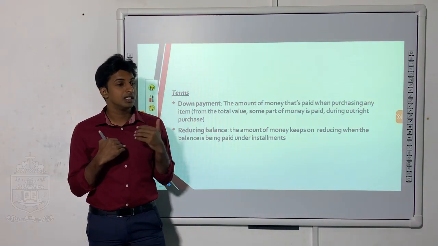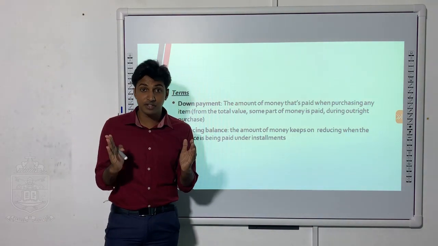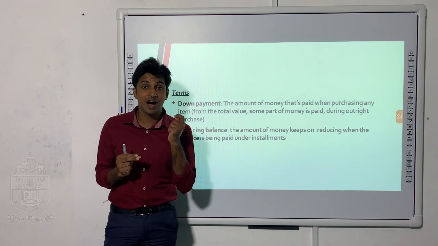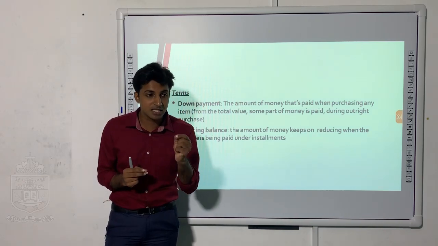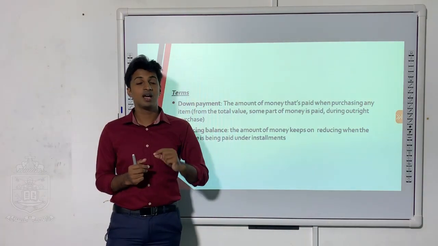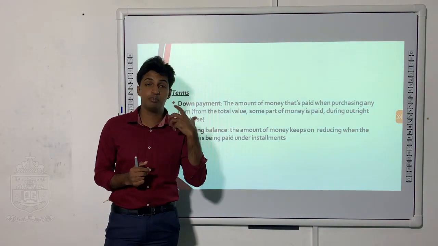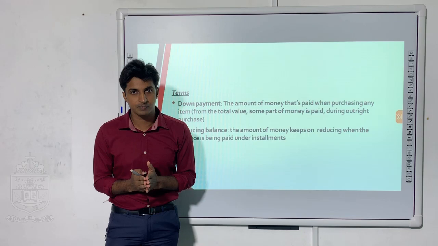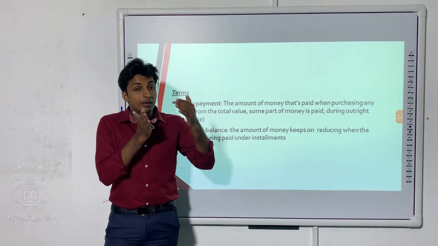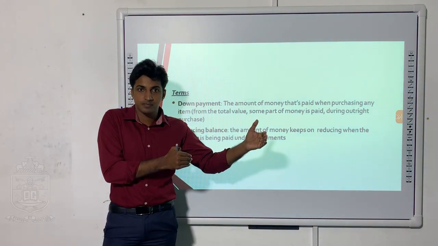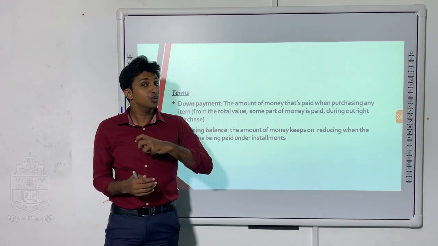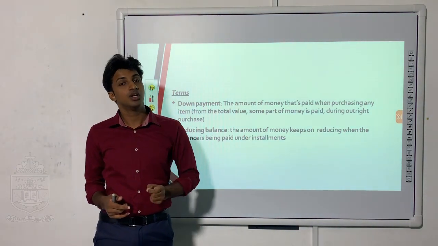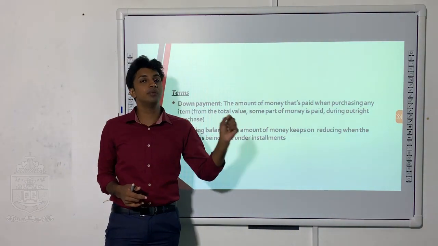Very simply, let's take you have a washing machine of 50,000 rupees. Out of the 50,000 rupees, at the very outright purchase, at the very place where I'm going to buy the washing machine, I will be paying him about 20,000. So I have another 30,000 remaining. This 30,000 will be paid in installments. So you won't just pay 30,000, you will have an added interest to every installment that you will be paying.